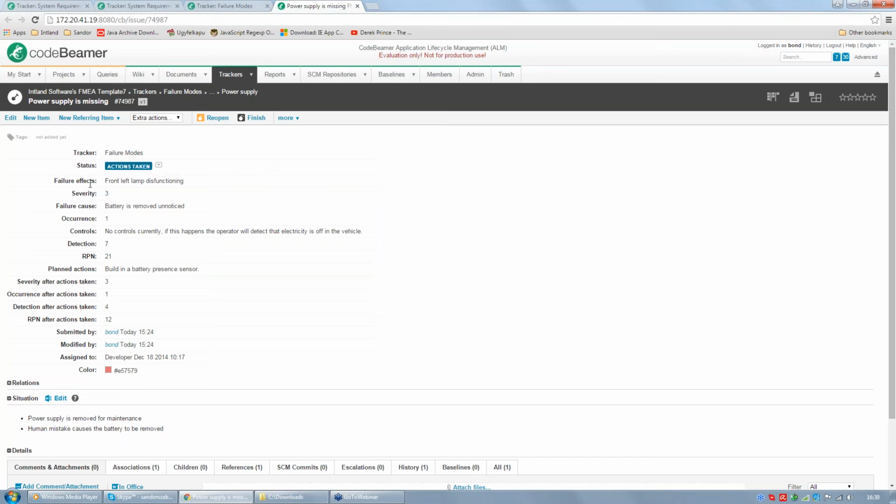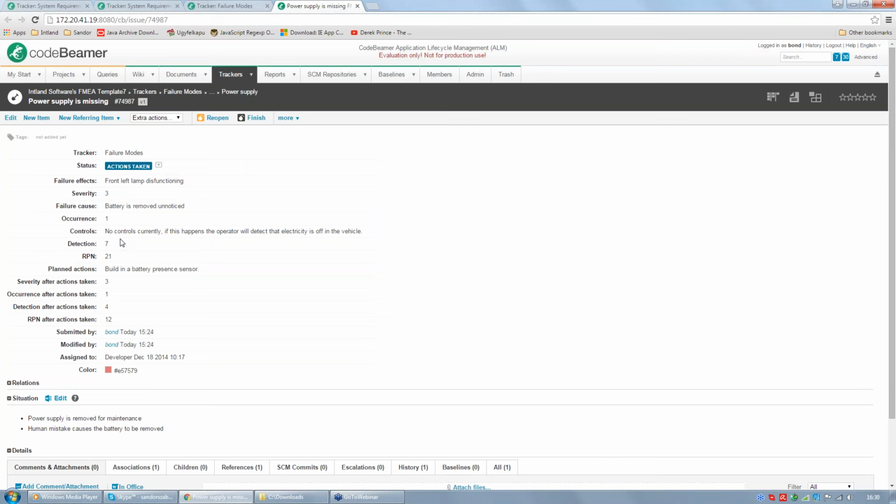For example, we have a failure effects field, which is a text field, and here you can type the text of this failure mode definition, the effects of this failure mode. And in the severity, you can provide a number based on this effects field. So these two are coupled somehow, logically. We have the failure cause, which is a textual field, and we have an occurrence, which is a numeric field, and these two are related. We have the controls field, it's a textual field, and we have the detection field, which is a numeric field.